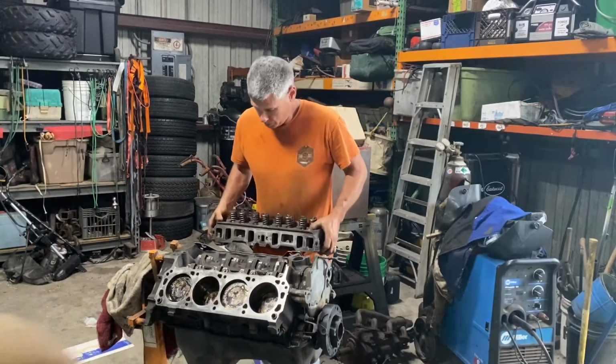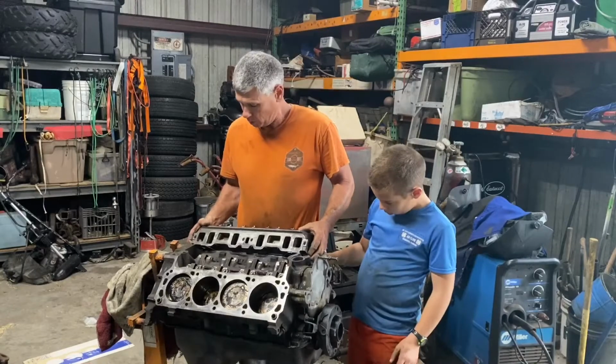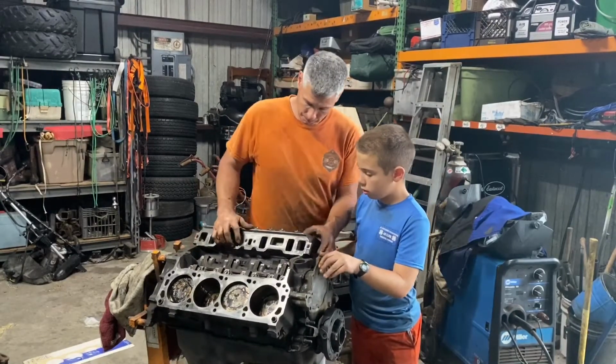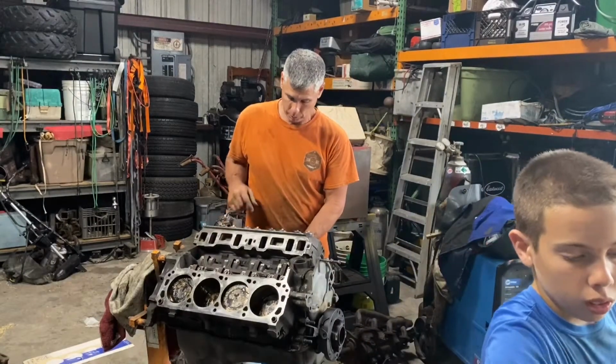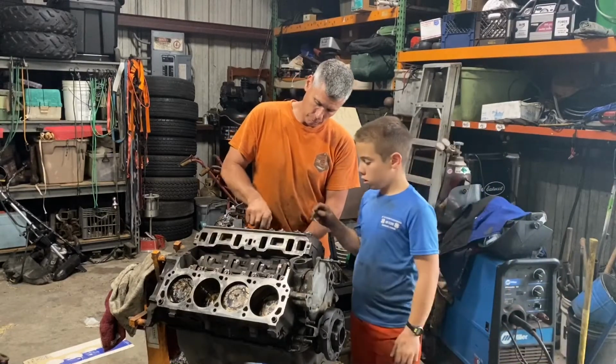Okay, so we're going to set this head on here. Come on, Stevie. Be careful, we've got to get it on the locator. Locate it, and you've got to push it on. Just give me the long ones, please. What this does is keeps it aligned.